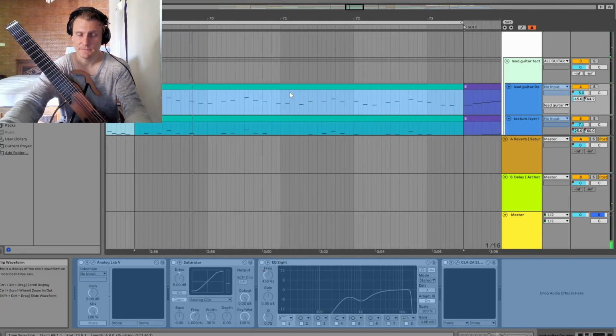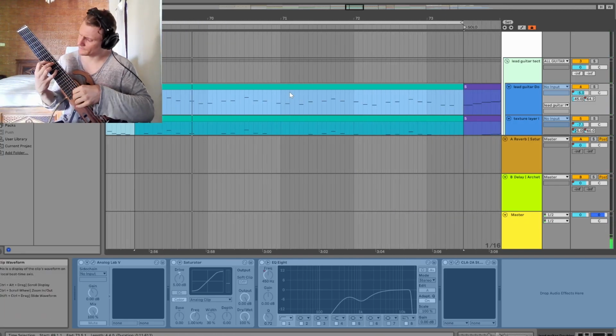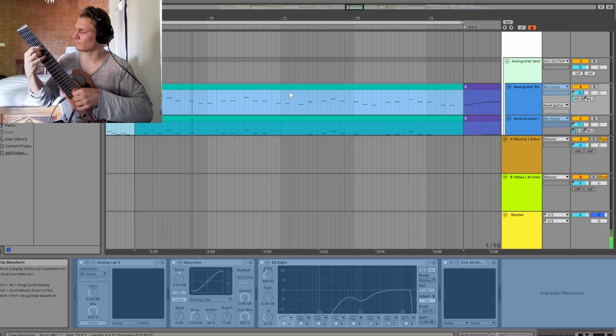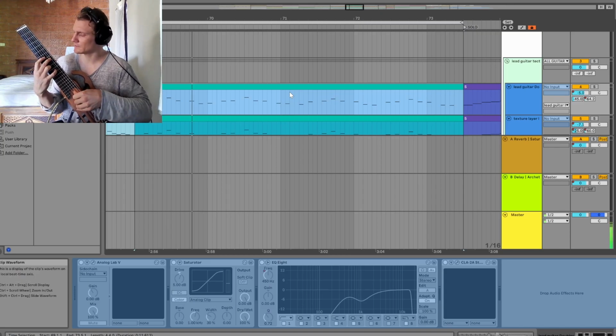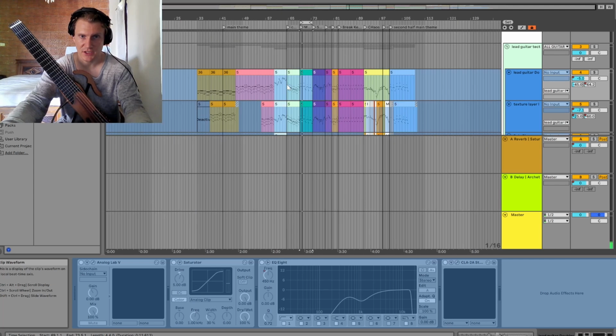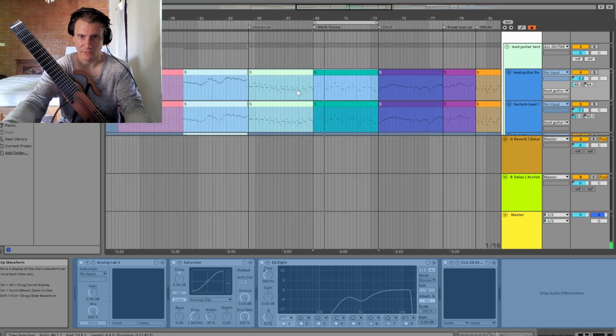So that was the first idea. This is the half diminished inversion from the third, and then the same inversion, but for the minor major 7 chord, right? So this is my minor 3, major 7, 1, 5. Yeah, so this is how it started, and then pretty much everything was built around that.